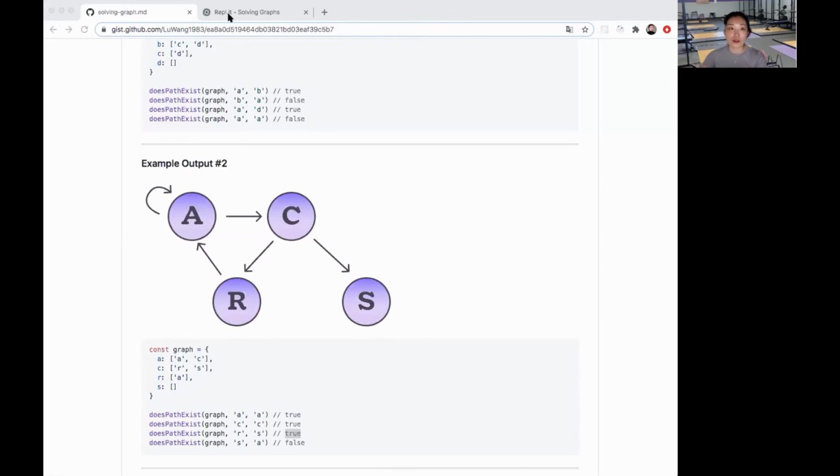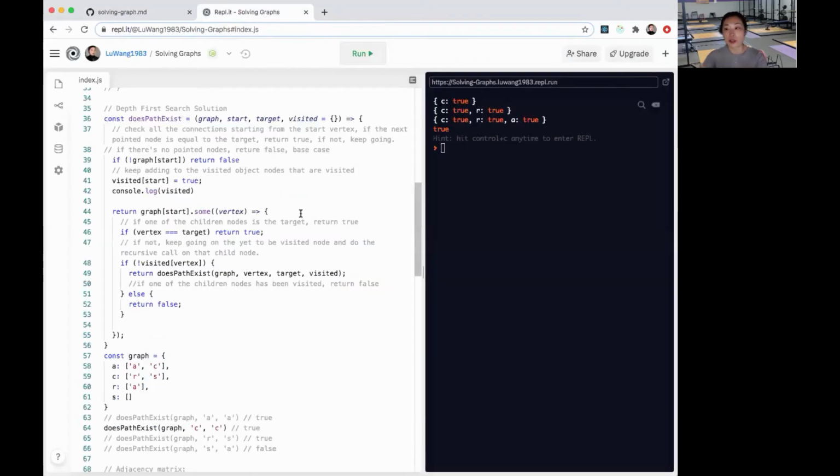Let's take a look at the function. We'll be using recursion here, and it's helpful to create a visited map object as either an additional argument or a global object to track visited nodes. Why? Because we can leverage its properties and values to determine if we need to keep going. Let's now break it down. If the node is pointing to nothing or an empty array, we return false. Every time we traverse the graph, we create a new property in the visited object and mark it true for being visited. This is useful when we do the recursion here.